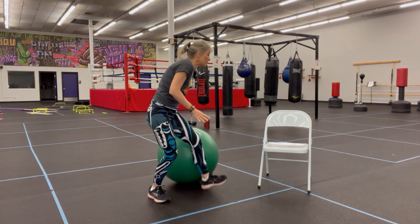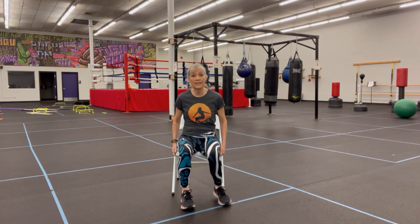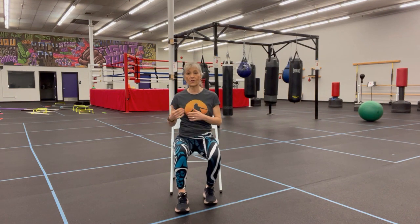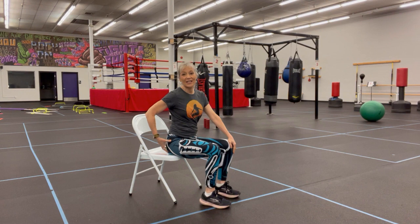If you can't sit on a ball and you're in a wheelchair or just a regular chair, the same rules apply. You're going to get a lot more feedback from a harder surface, so you may find this is easier. Sitting up nice and tall on your sit bones, getting that tissue out behind you, feeling back here, squeezing both of them — you can see how that contraction moves me up and down. Then one side and then the other side. Practice ahead of time because you won't be able to get your hands back there in a car seat or plane, so you need to know what that feels like.